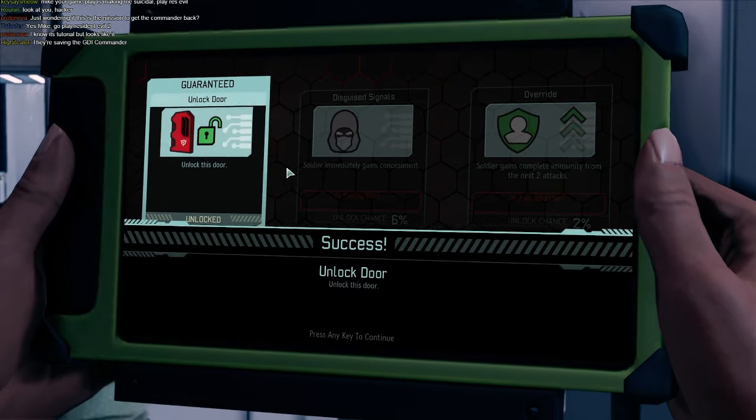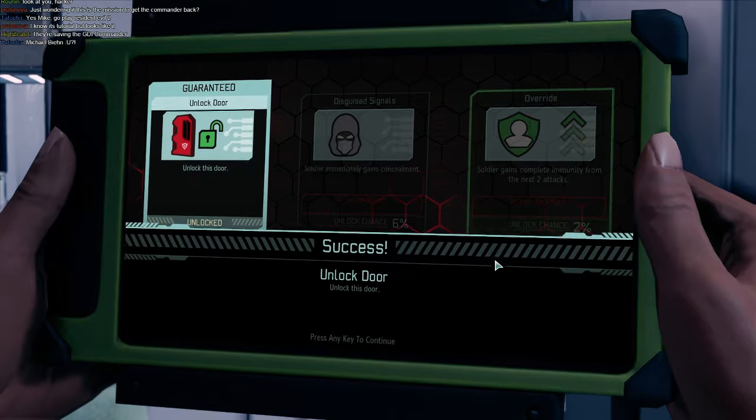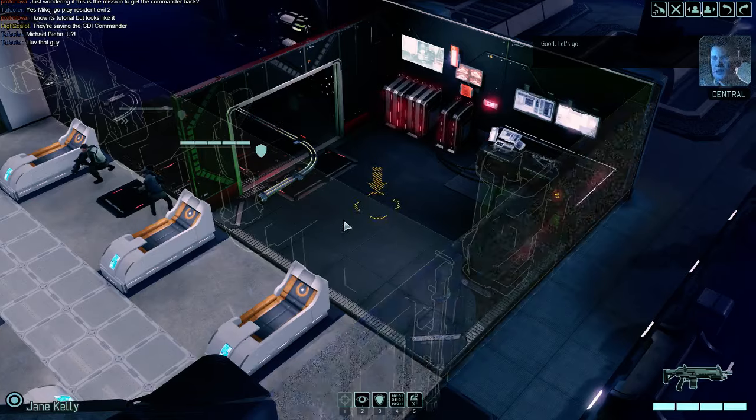Oh, I see. Yeah, guaranteed to get the door, but if you're really good at hacking, you get the other two rewards. I see. Alright. But she's garbage at hacking. We're in. Good. Let's go.